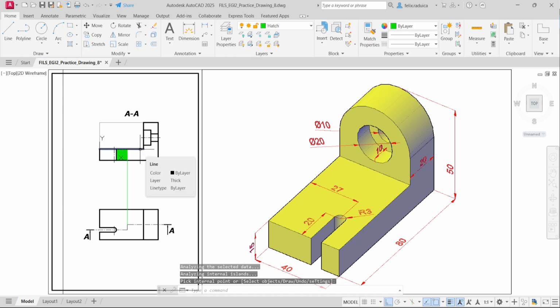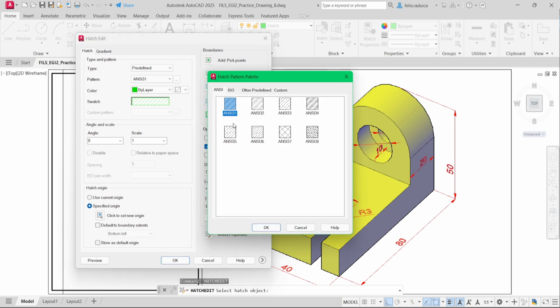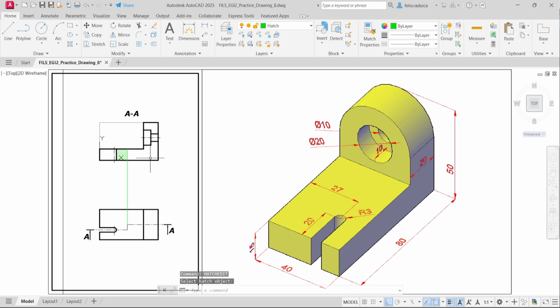Enter, then give the HATCHEDIT command and tap this one. And here, let me make sure I have my proper pattern selected. And my scale, let's make it 15. And okay.